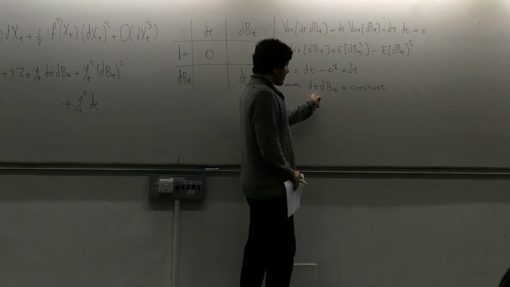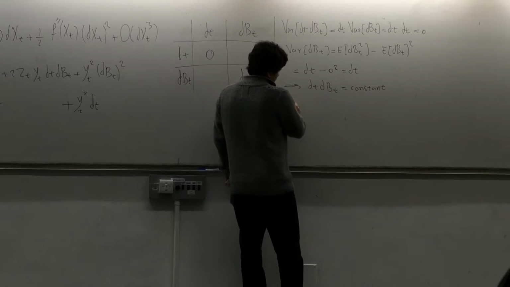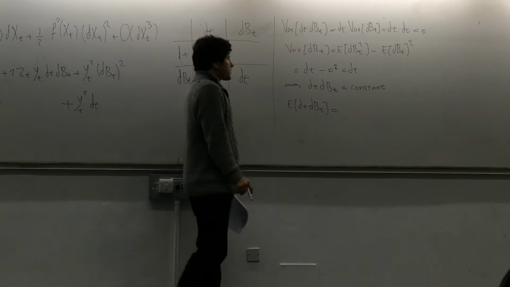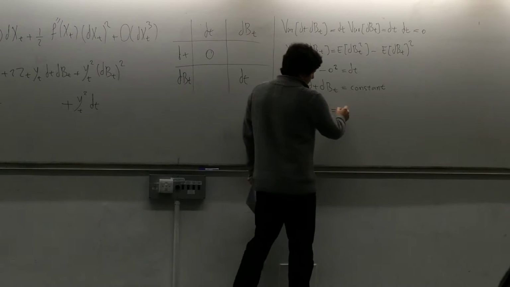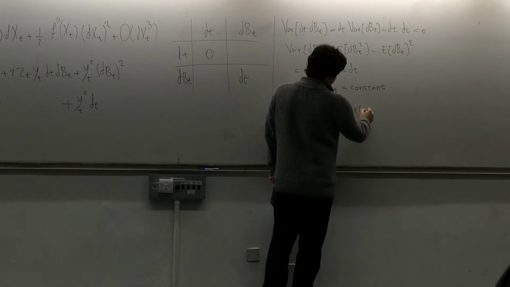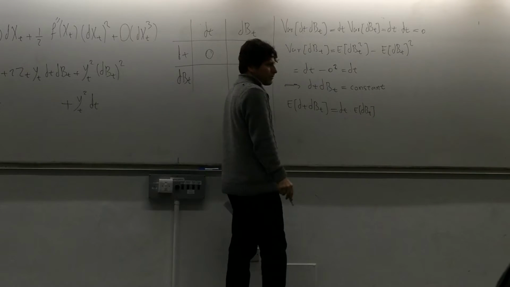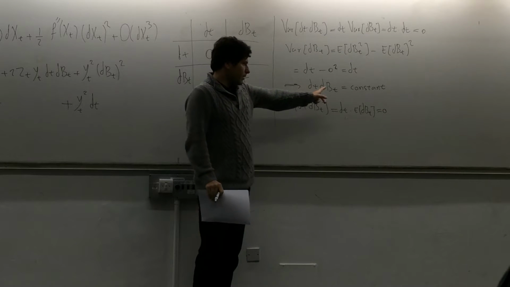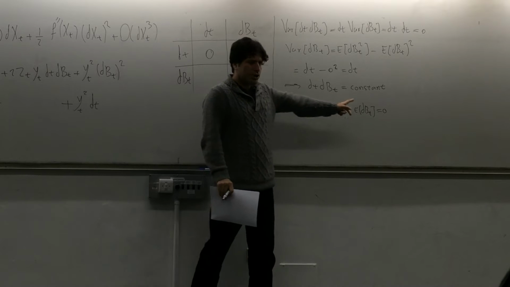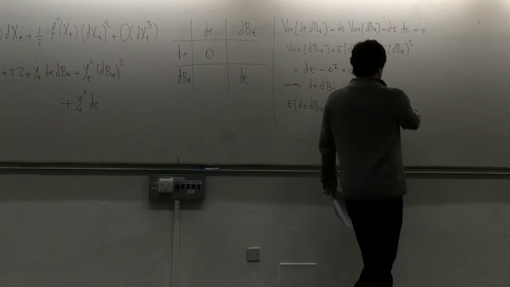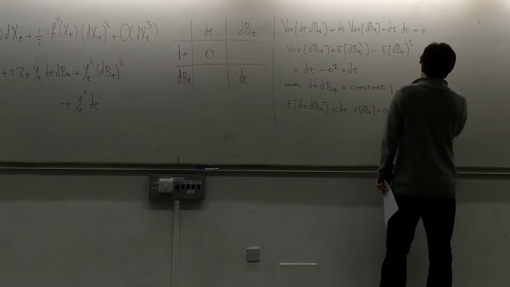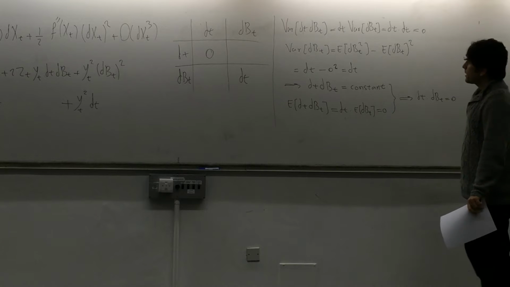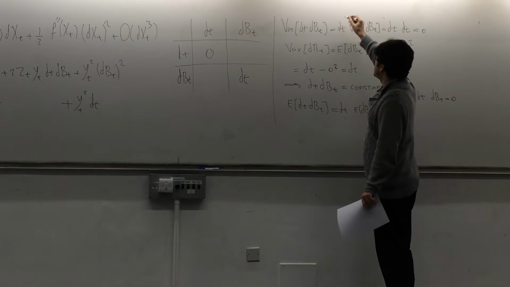Okay? So not only is it deterministic, but also it is constant. So now we want to obtain the value of this constant. Take the expectation of dt dB_t. So what is this? Again, dt you can take out, times expected value of dB_t. Expected value of dB_t is 0, therefore this is 0. So we have a random variable which is a constant, and we know the expectation is 0, therefore it must be 0. So here we get that dt times dB_t must be equal to 0. I think I made a mistake here. So this should be dt squared.